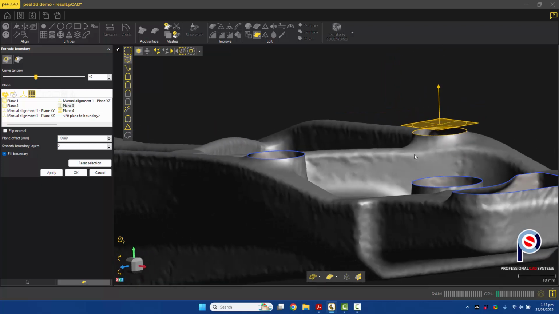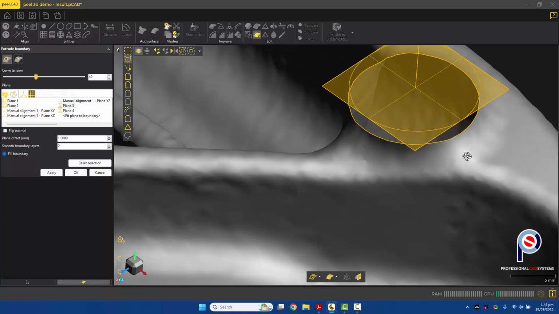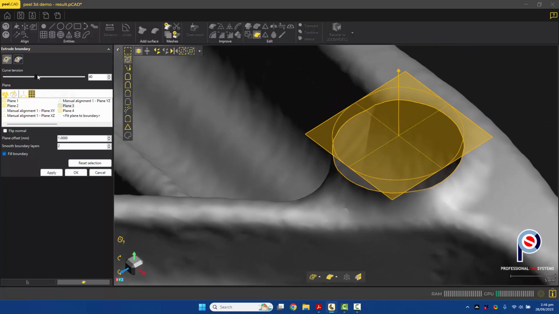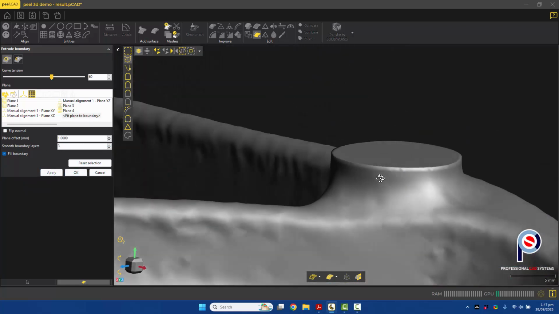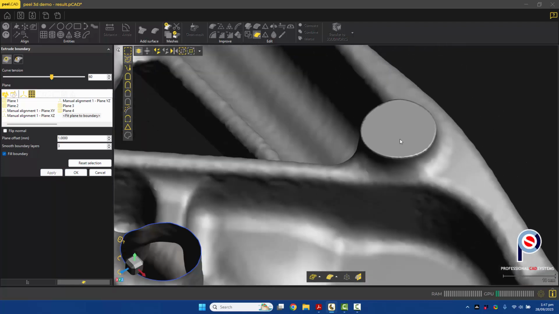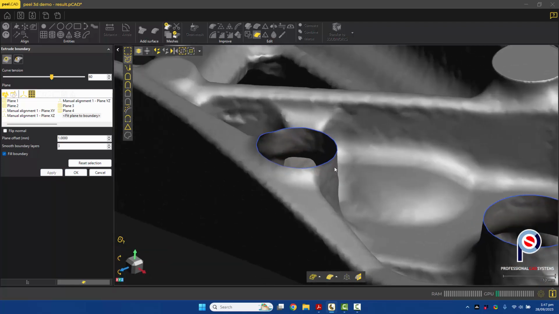And what's quite nice is that as you're doing this, extruding the boundary, you can also add a bit more tension, and it will just kind of improve the boundary of the hole. So the greater the tension, the smoother your boundary. And then I can also fill the boundary, which is actually what I want to do. You may also select the more smoothing layers, so it just creates a kind of smoother finish, which it has. So that's exactly what I wanted to do. I just wanted to create a nice flat end, which we're going to cut off.